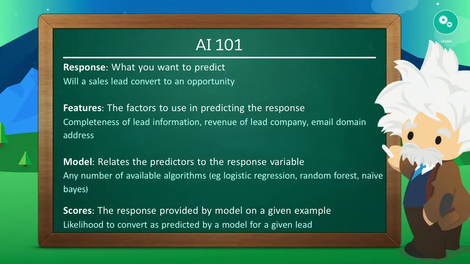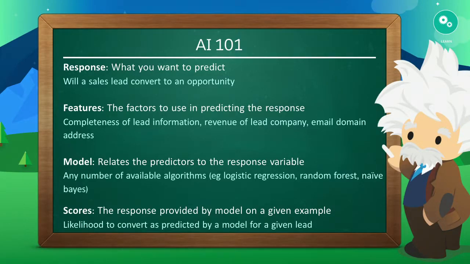So the model, Vitaly talked a little bit about these statistical methods. It's how you actually relate all of those features to that outcome. And there are any number of algorithms out there that make it possible for you to do this. There's some listed here. There are open source libraries that can list them all out for you. So logistic regression, naive Bayes, random forest are some listed here for classification.